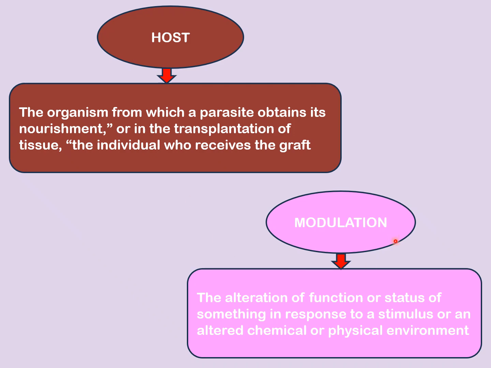Coming to modulation, it is the alteration of function or status of something in response to a stimulus or an altered chemical or physical environment. So in simple terms, modulation means changing something so that it works in a better or controlled way. So host modulation means modifying or regulating the body's response to disease during the inflammatory response so as to reduce the tissue destruction and promote tissue healing.